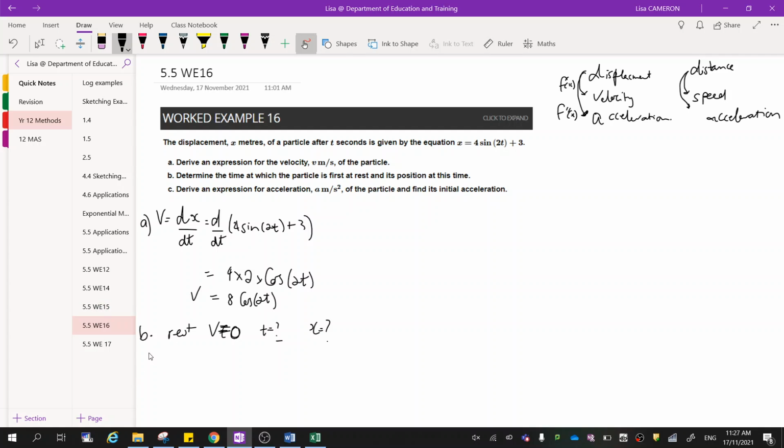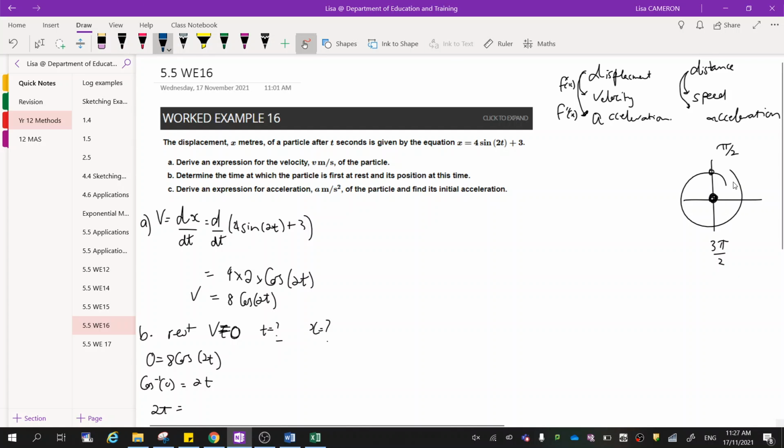So first thing I do is I let this equation equal 0. Take the 8 across, 0 divided by 8 will just be 0. Now I'm looking for all of the values where a cos function will be equal to 0. So if I think about that, here's my unit circle. Cos is 0 here. So I'm looking at the 90-degree intervals, or pi on 2, or I'm looking down here at 3 pi on 2. Now, if I travel in the negative direction around my unit circle, that's negative pi on 2, and that's negative 3 pi on 2.